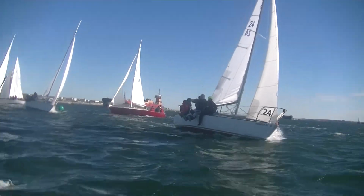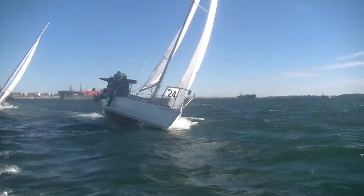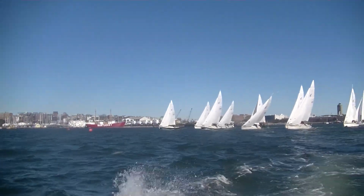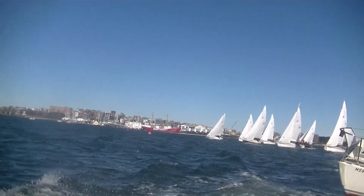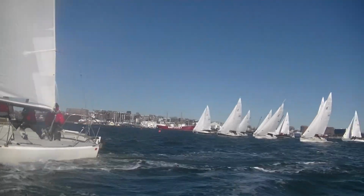We're looking at 24 here. I believe that's McNamara's team. Any sort of lefty, and they're going to be in the lead. Although once again, the dark-hulled boats are up the line. That's Jonathan Austin way up to windward at 23 with a reef. Perry has started about a quarter of the way down.